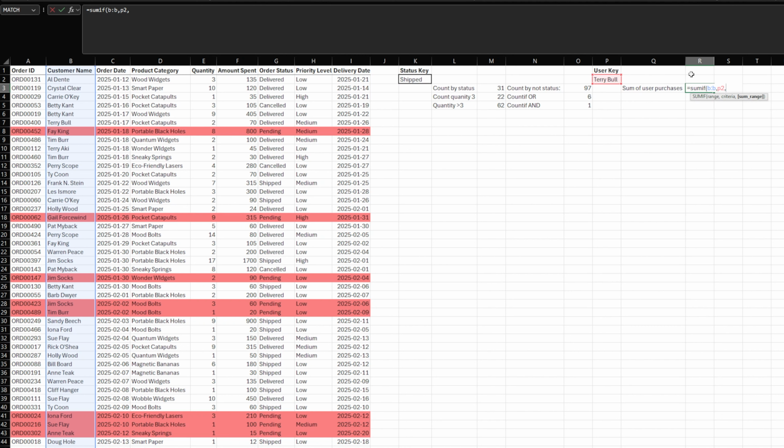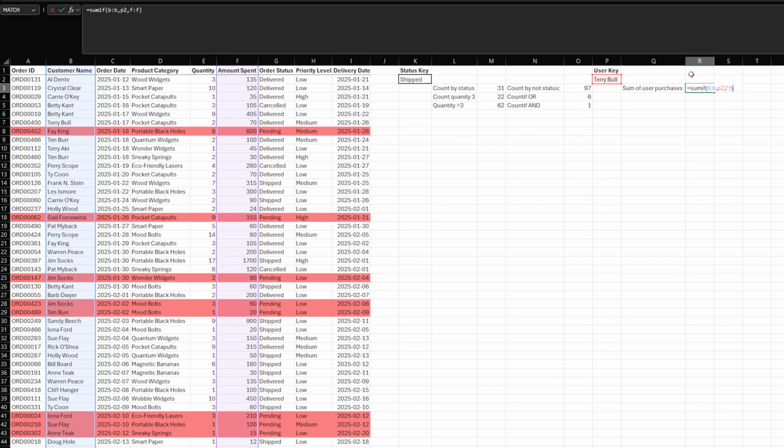And then lastly, we also need to include a range of values that actually get summed. Notice if we summed on the name category, that doesn't make sense, adding up a bunch of names. What's Terry Bull plus Terry Bull? Maybe super awful. I don't have a good pun there. Since there's no way to add names together, what we're going to do is provide a separate range, so that anytime the value in our first range passes our criteria, we'll take the value from the second range and add it to our sum. So here we want to add up the amount spent. Every time Terry Bull shows up in the B column, we want to see what's the amount spent from the F column.